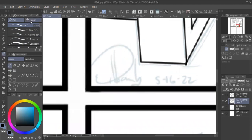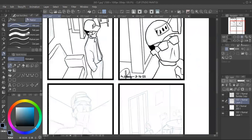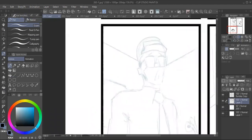But if I come in with the marker and do that, see, the line is more or less the same thickness all the way around, but on the downward strokes, identical. And this is the 16th, which is tomorrow. And there you have the date. But make sure you switch back, because that marker pen is not a very useful tool.